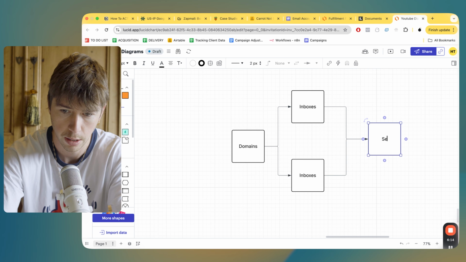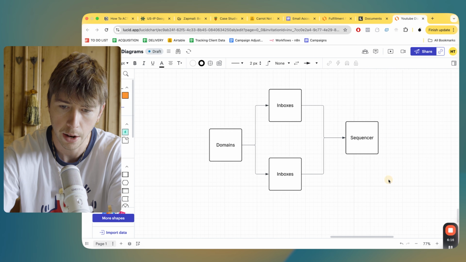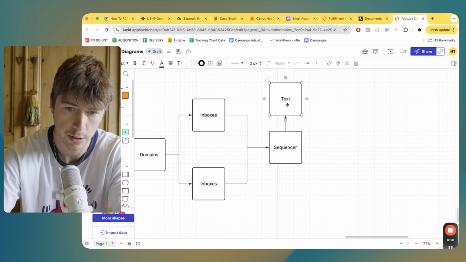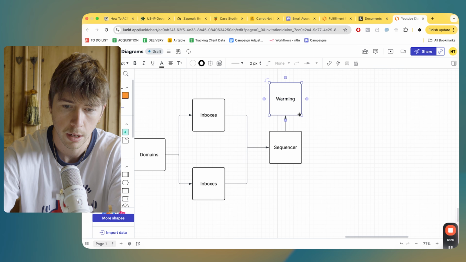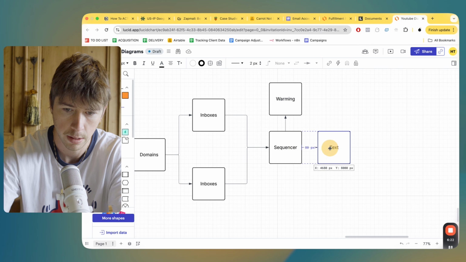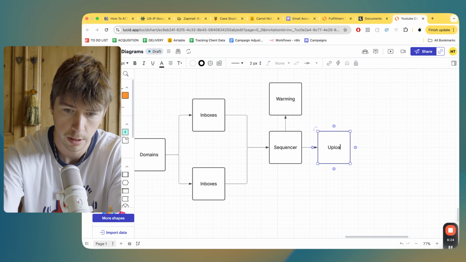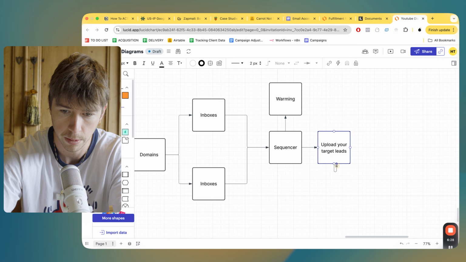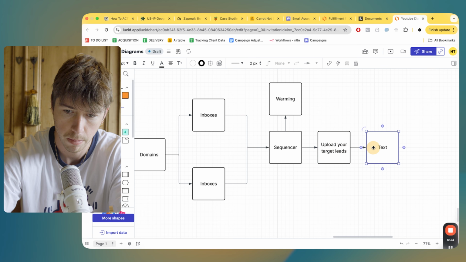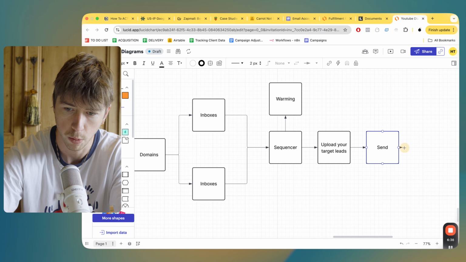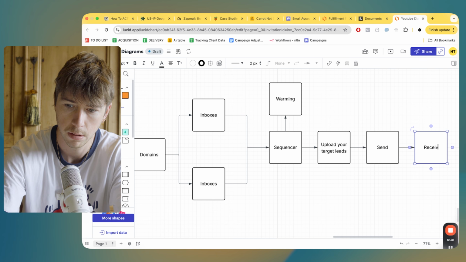And this is going to do your warming, but also you're going to upload your target leads, and it will then send your emails and receive your emails.